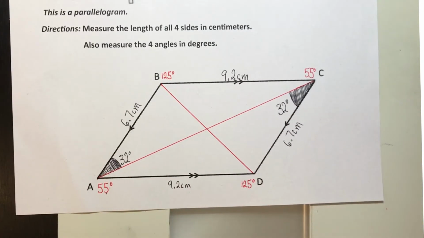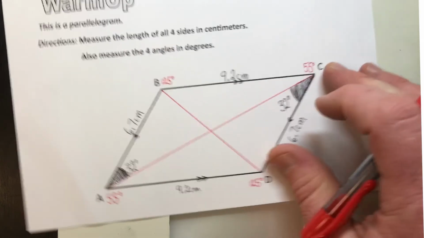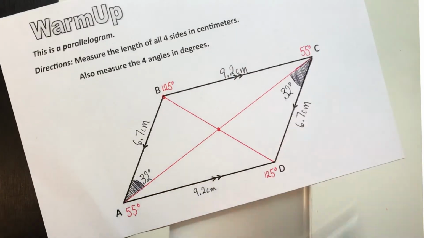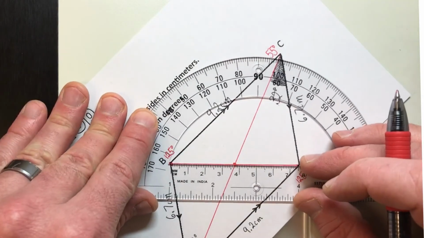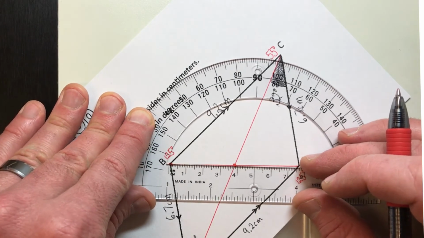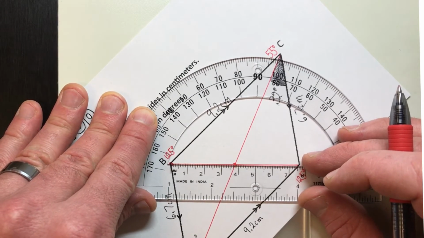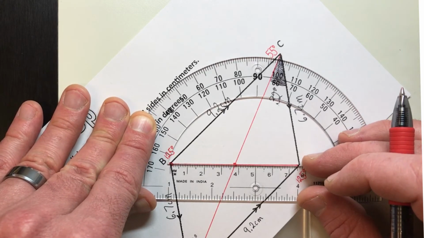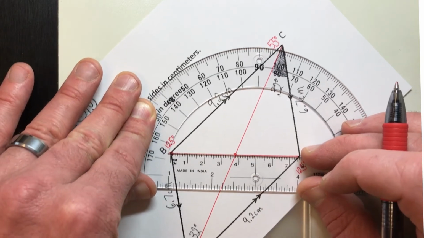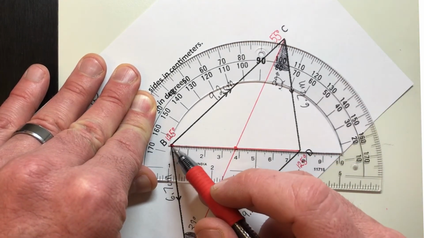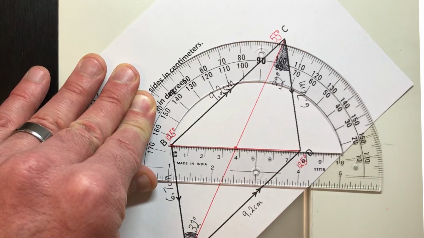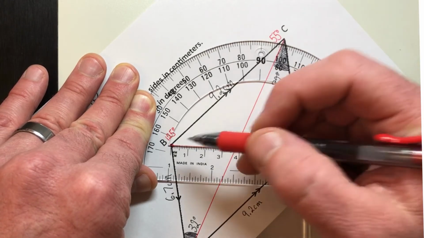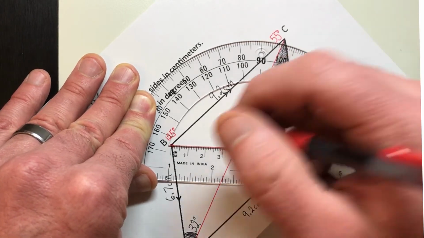Now there's one more thing that I want to do with this, and what I want you to do is on yours, I want you to measure from point B to the very center right there. Measure it in centimeters with the ruler on there. Okay, now I'm talking about the length of it. How long is it from here to here? It's what? So it's about 3.8 or so.